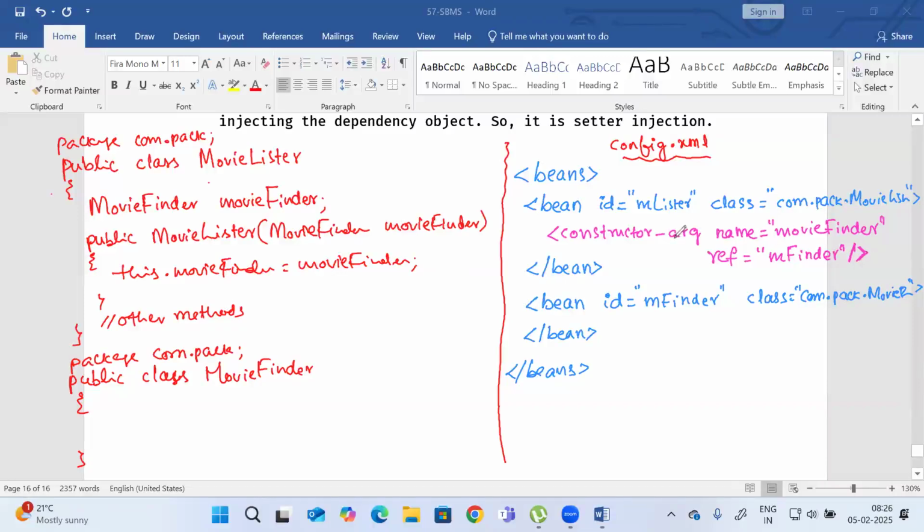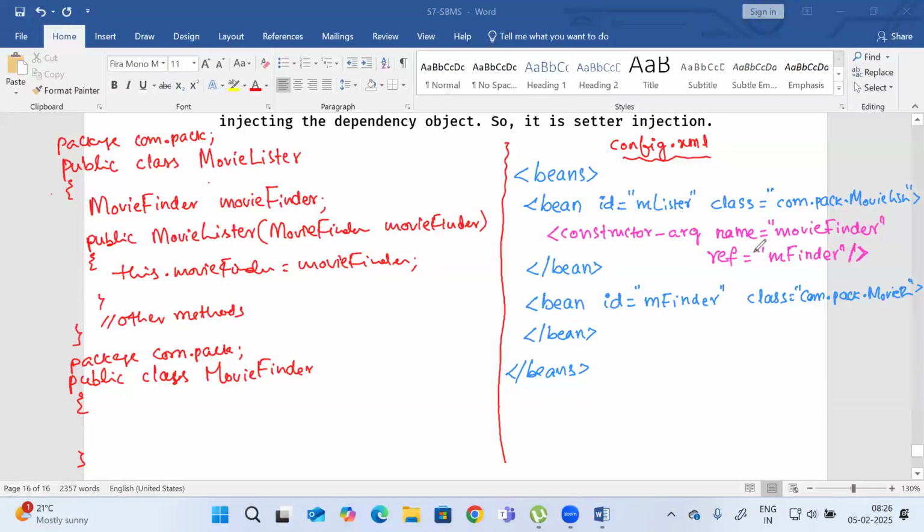Now you tell me what tag I'm writing here: constructor-arg, constructor argument. The name is movie finder, the name of the constructor argument. It's a reference variable, so for a reference variable we should use the ref attribute. What should be the value of the ref attribute?